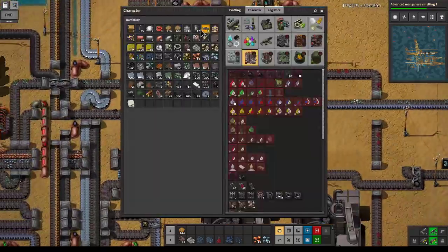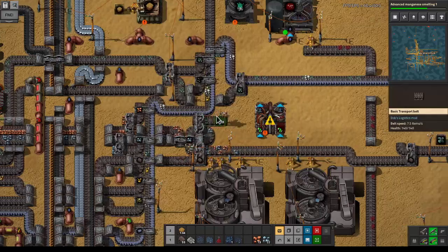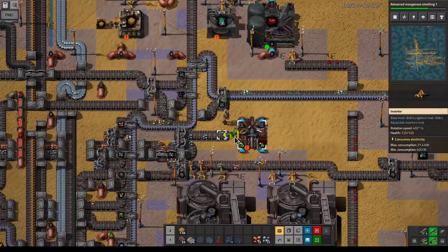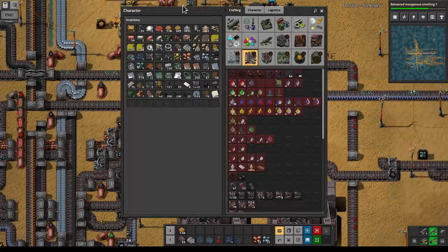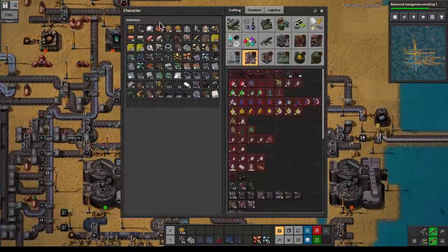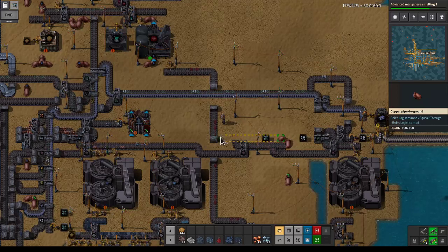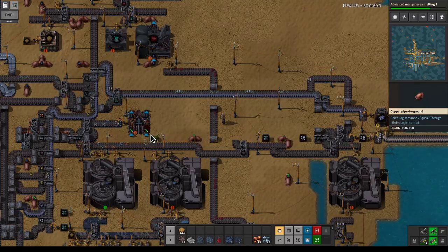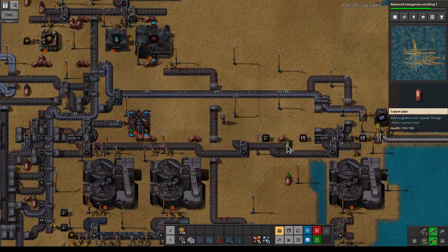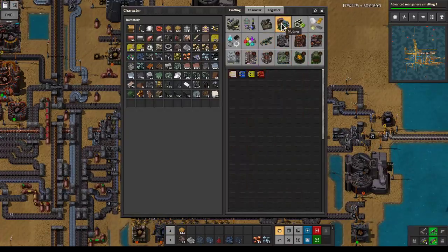Ferric chloride solution. We're gonna set up a splitter. So the advantage of this actually is that we're not gonna have a big backlog of iron ore for this machine. That is a pretty solid reason why we can do it this way. Okay, yeah, this gets us the ferric chloride.